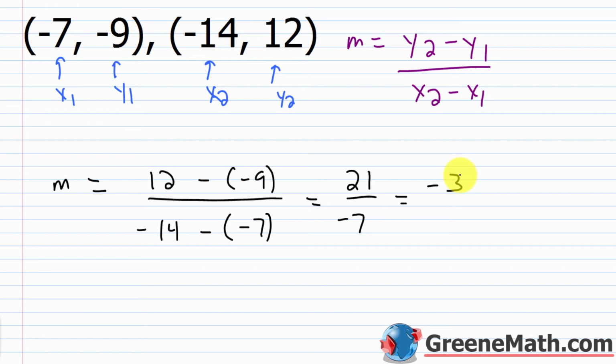Now typically with slope, we'll say negative 3 over 1, so we can still refer to rise over run. My rise is negative 3. My run is 1. So if I'm on a graph and I'm at a point there, I can fall 3 units and run to the right 1, and I'm back to the line. Or again, another thing I can do, I can switch this negative. I can say this is 3 over negative 1. So I can say the rise is 3 and the run is negative 1. So now if I'm at a point on the line, I can go up 3 and to the left 1, and I'm back on the line.